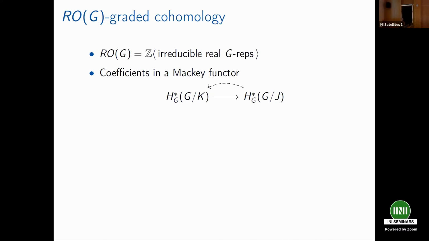So what is RO(G)? Well, often people mean the real orthogonal representation ring of G. I'm just going to take it to be the free abelian group on the irreducible real G representations. I don't really need the ring structure here. And it turns out in this setting, you need coefficients in a Mackey functor. We've seen some things about Mackey functors already. And I'm not going to give you a precise definition here, but I think of a Mackey functor as a souped up coefficient system. So it's all the data of a coefficient system together with some wrong way or transfer maps. And then there's some compatibility between those.